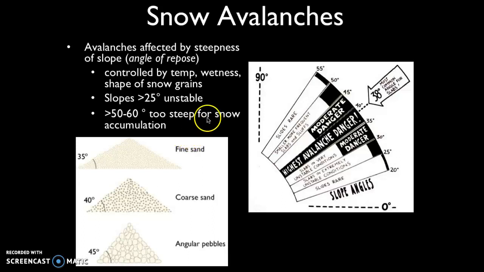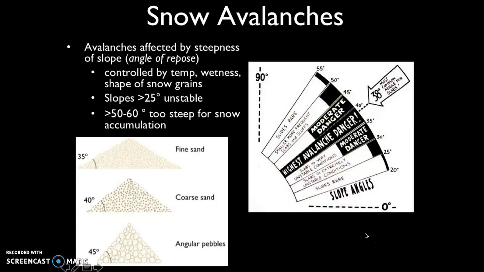However, if you have low angles in the hill, then there's not going to be enough driving forces. And if you have very high angles, they're so high that any snow that falls on them is pretty much going to instantly move downwards into a more shallow angle. So that is important to keep in mind.